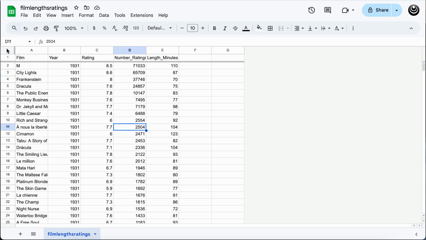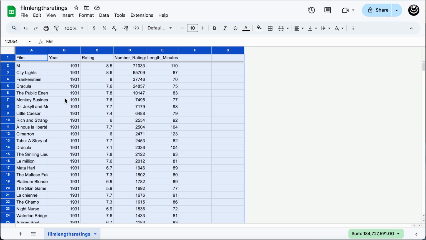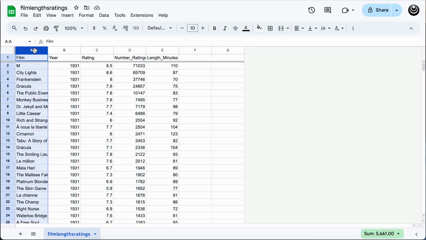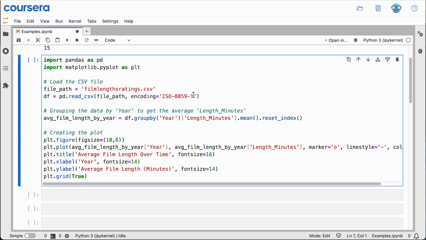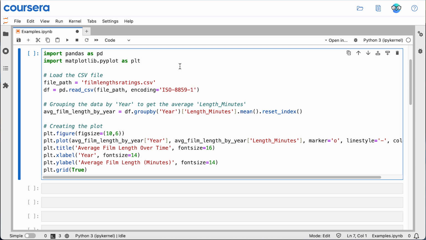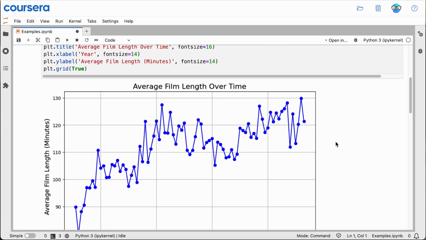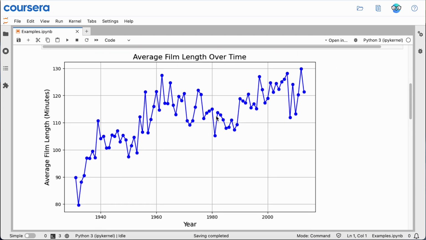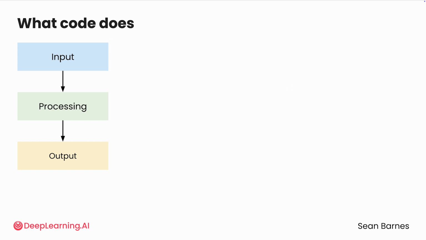Here's a more sophisticated example you'll explore in an upcoming module. You may remember this movie dataset from the previous course, which included the top movies in various years and how long they are. Here's some more complex code. Don't focus on the code, you'll understand each line here by the end of the course. But what it does is take the entire dataset as input and process it by taking the average movie length for each year. The output will be a visualization of this data in a chart. Hit Shift-Enter to run that, and here's a nice line chart showing the increase in movie durations over the last 80 years or so. As you can imagine, each of the components can get quite complex.